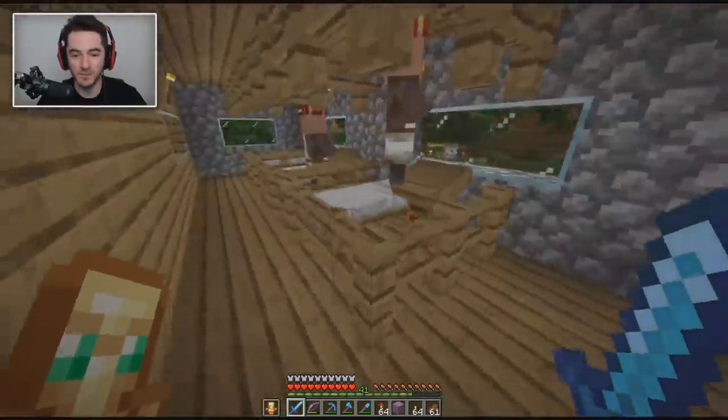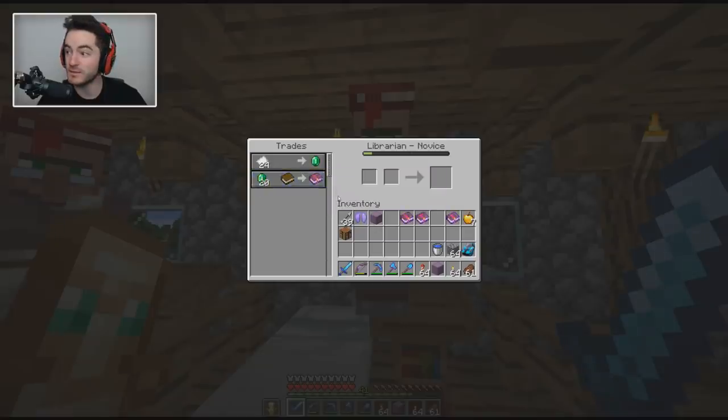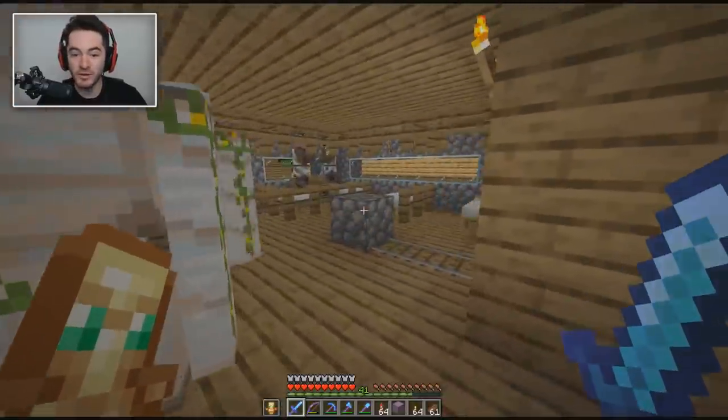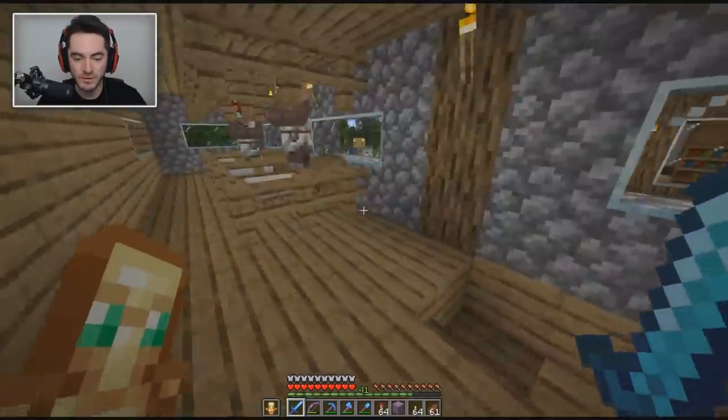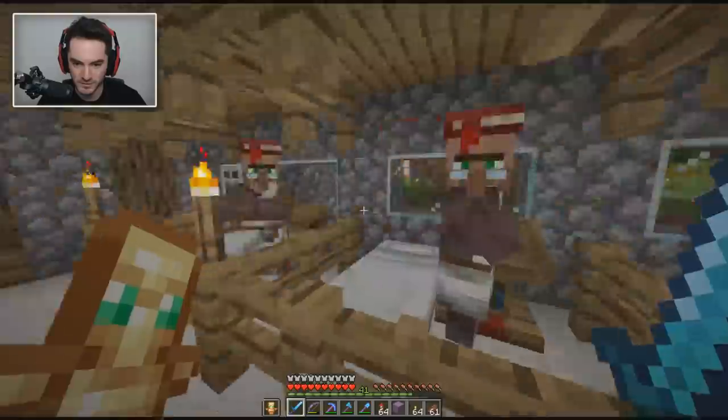Okay, so a few more villagers. We have got this boy doing 20 emerald impaling 5 trades. So here's the deal. All the new villagers that I got, which there are 3. Where did I put them all? I don't even know. There are 3 of them or something, right?